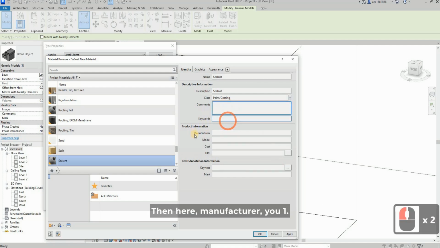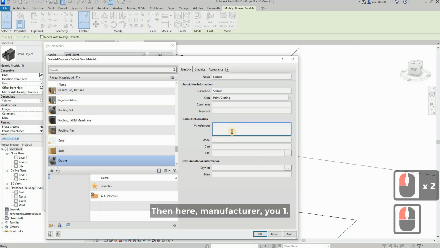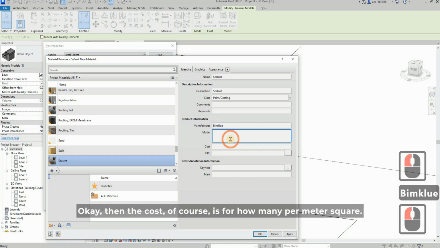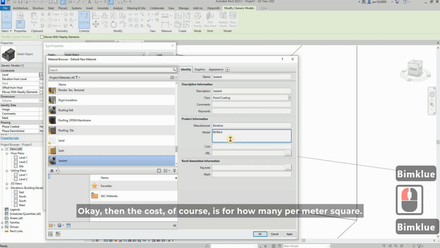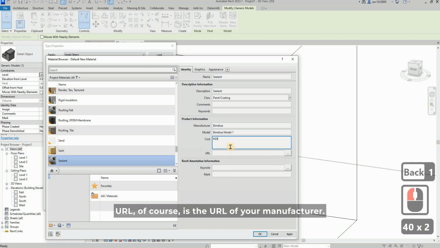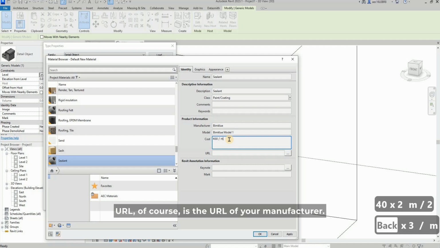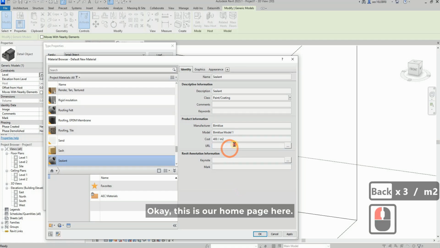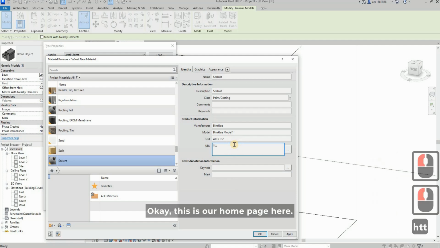Then here manufacturer, you can have your manufacturer name, model, one. Then the cost of course is for how many per meter square. URL of course is the URL of your manufacturer.